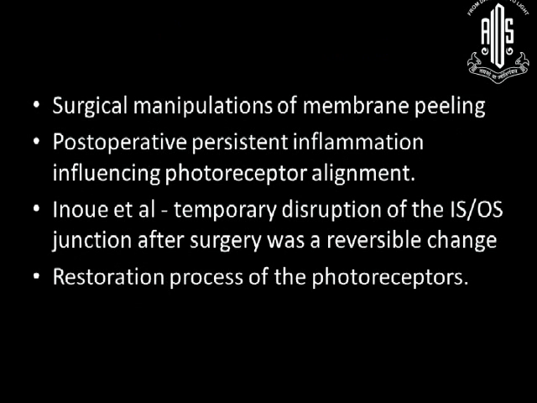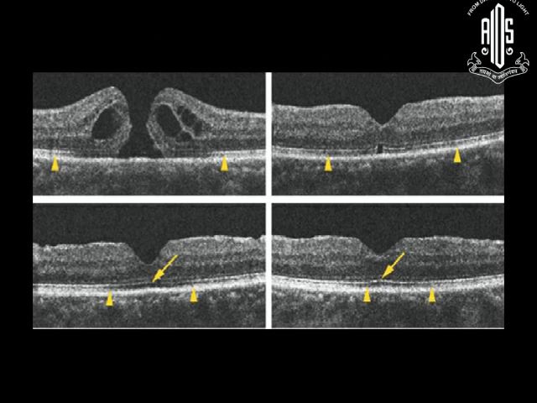So I'm just going through these slides, and what we're seeing here is a sequence of closure of some holes. This is what we see usually, the inner segments closing, then you have a small defect in the outer segment. Here you see the reproliferation of some of the layers, and after 6 months you can see that the ISOS is getting better and the coast line is repopulating towards the center.